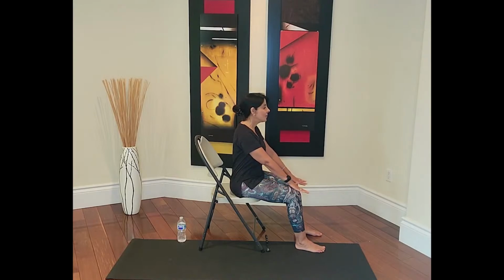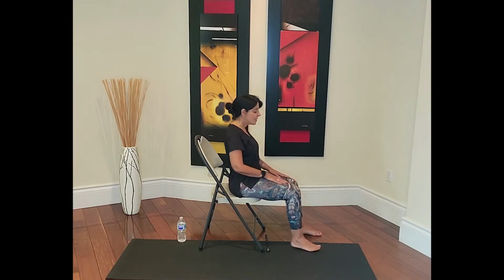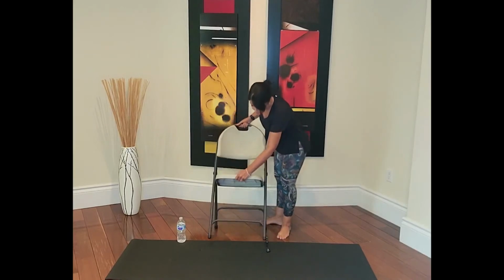Again, take a nice deep breath as you slide it towards you. Open the heart, chest, bring those shoulder blades together. Take a nice deep breath. And exhale, release it back to that neutral. And hold it here. So I'm going to lift myself back up. I'm going to bring my chair over.